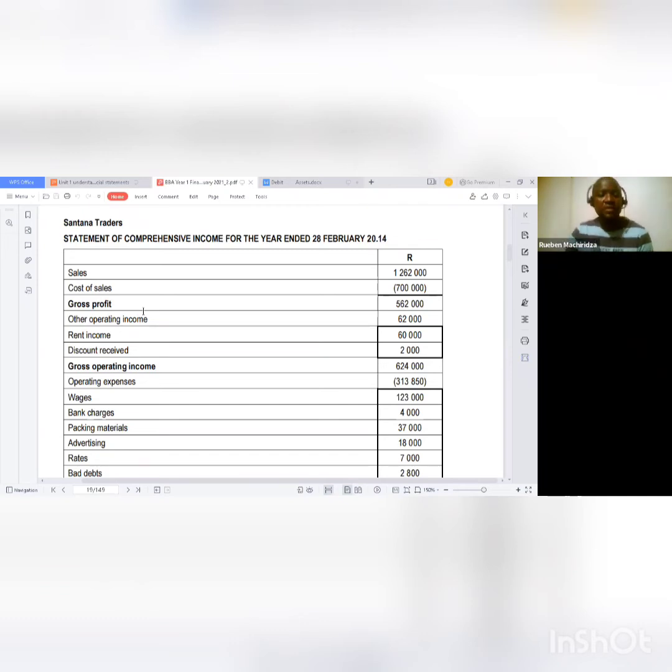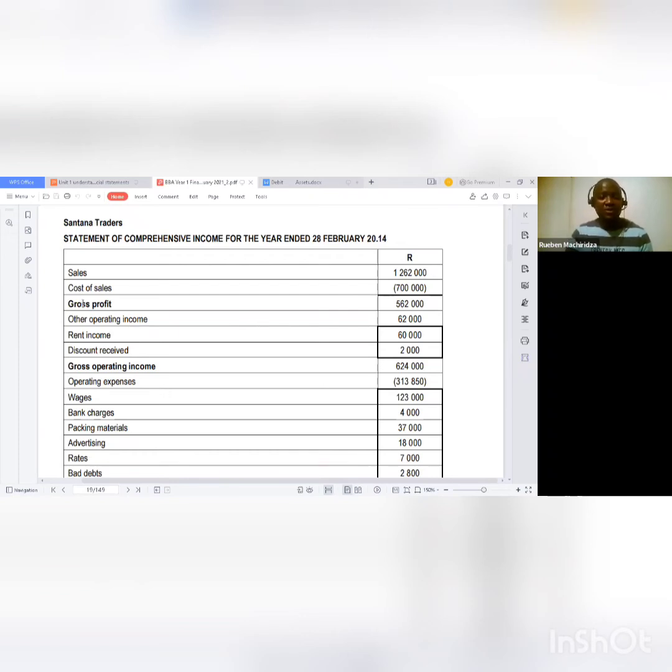But it's also important to note that of this gross profit, after we have deducted the amount that we want to put to expenses, we must be left with a profit for the what? For the owner of the business, because we do not want to be making losses. So we have to, at every point, try to minimize our costs in the business, so that we have something remaining of this gross profit.